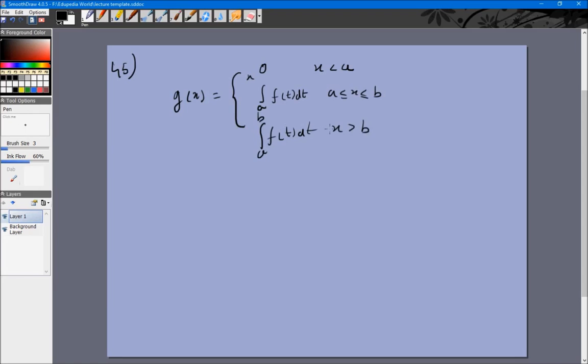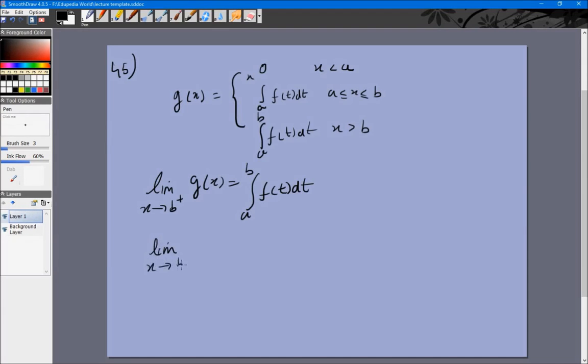So when x is just greater than b, it is a to b f of t dt. What about when x is just less than b? This is still a to b f of t dt, right? Which means approaching b from either the left or the right, the limit is the same, right? I can write this explicitly if you want. Limit x goes to b plus of g x is of course what it is, a to b f of t dt, because it doesn't change.